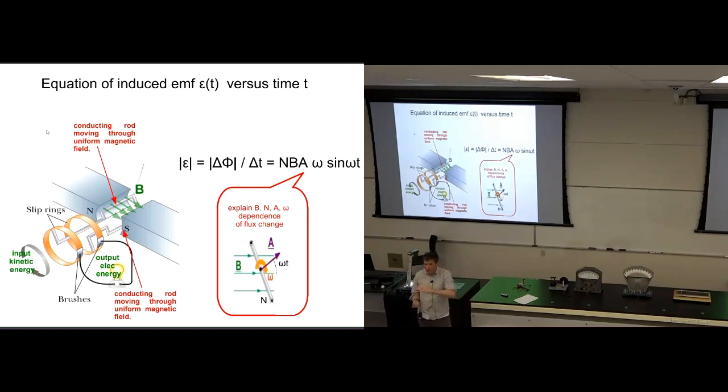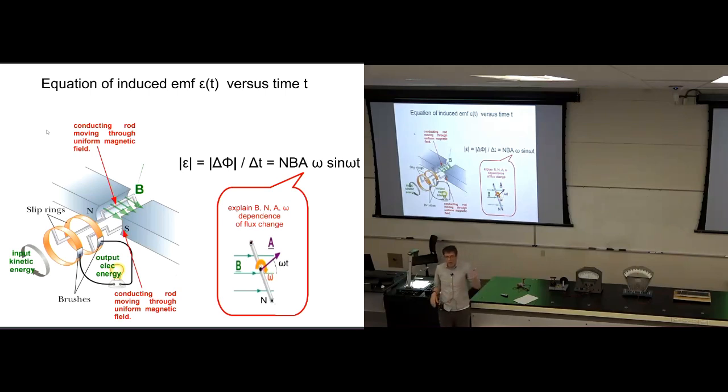And just like the last case, I'm not going to derive this. We didn't derive the last equation. We didn't want to derive it, but we wanted to look at it and understand how it works. So here's the induced EMF created by the rotational motion generator, and let me just walk through the various ingredients in here.